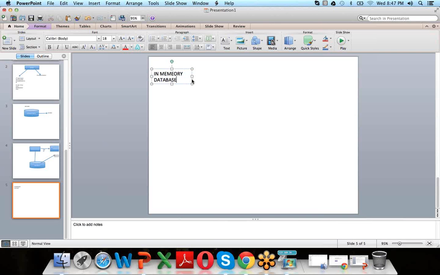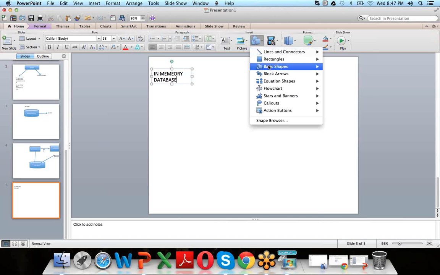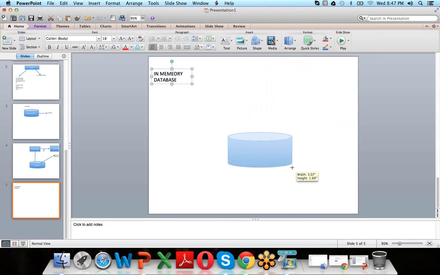In any in-memory database, the primary persistence of the data is not the hard drive. The complete data resides in the RAM itself. It doesn't matter whether it's terabytes of data or petabytes of data.